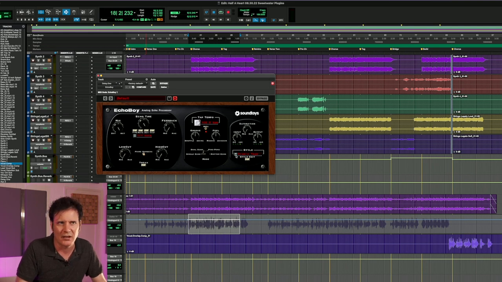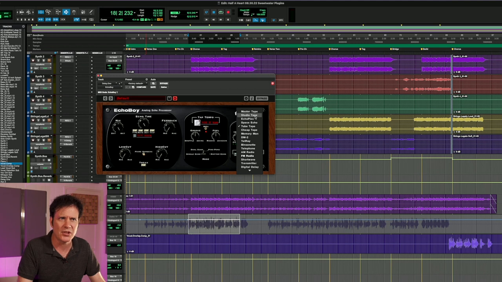But this is probably the best thing, the style of tape. So I can go through and choose all of these different ones. You've got a master tape, so it'll be like a half inch. Studio tape, probably 24 track, 2 inch. An Echoplex, a Space Echo, a tube tape, a cheap tape, which is probably like, you know, micro cassette or something like that. Just look at all of these things. Verb, splattered, diffused, ambient, squeaked, distorted, limited, distressed, fat, saturated, vibrato, a CE1 chorus, analog chorus, digital chorus, analog delay. It's crazy. Telephone, AM radio, FM.